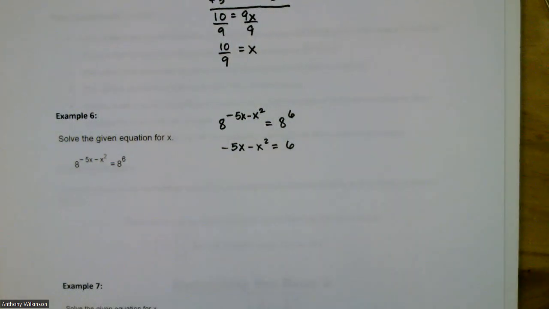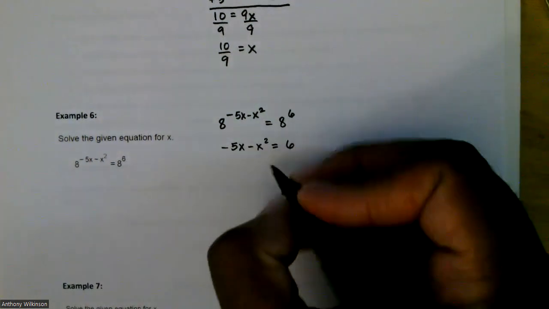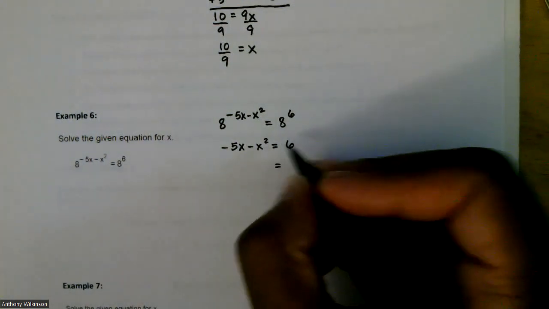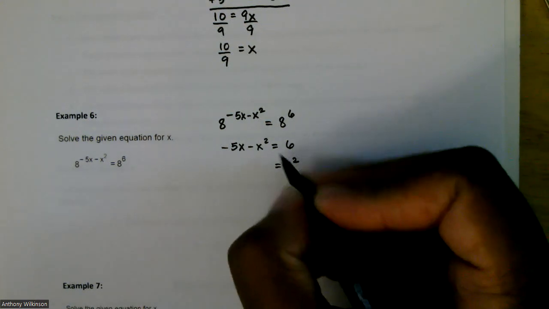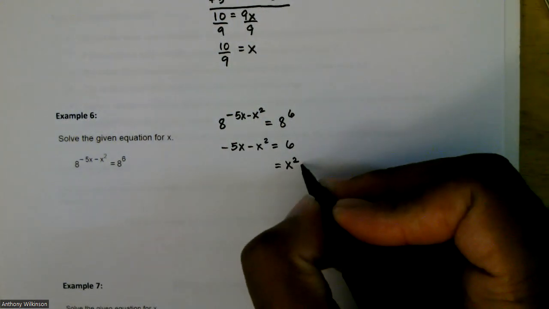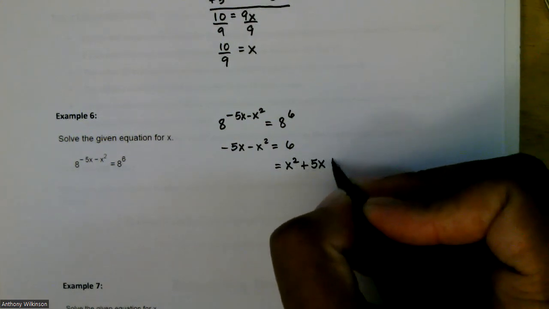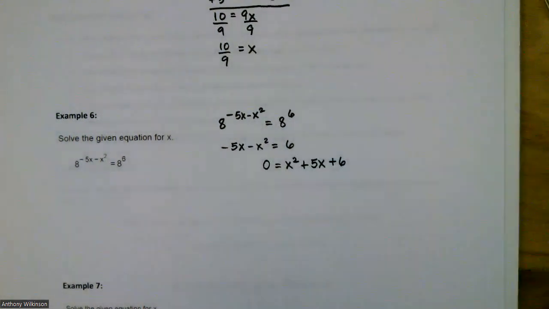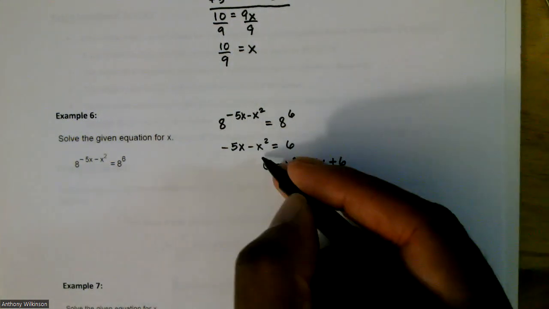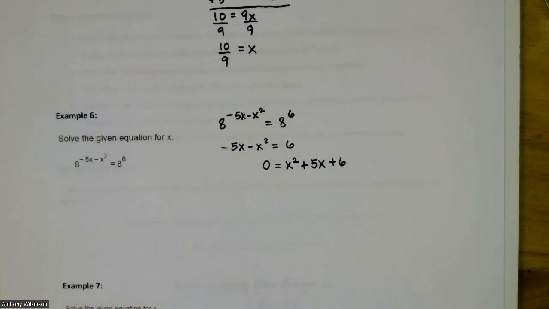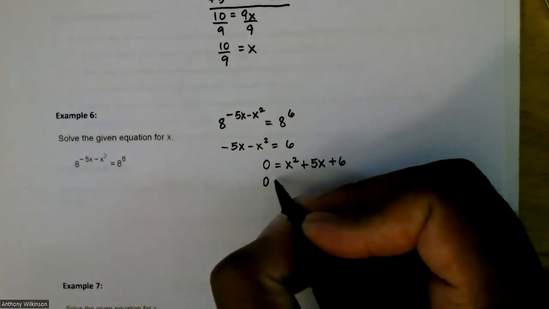Now, what I'm going to do here is move these two terms over to the opposite side since I have a quadratic equation. So when I move the minus x squared over to the other side, I'll just get x squared. And when I move the minus 5x over to the opposite side, I will get a plus 5x and then plus 6 equal to 0. What I'm doing there is adding 5x and adding x squared to both sides of the equation. Now, notice that x squared plus 5x plus 6 is a quadratic expression. I can factor that into two binomials here.